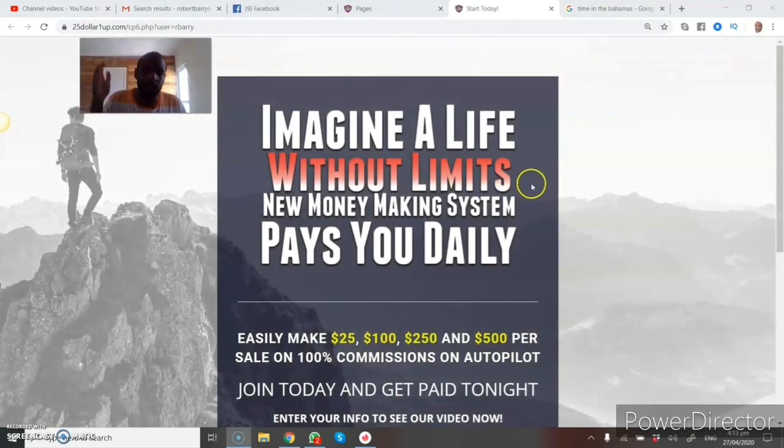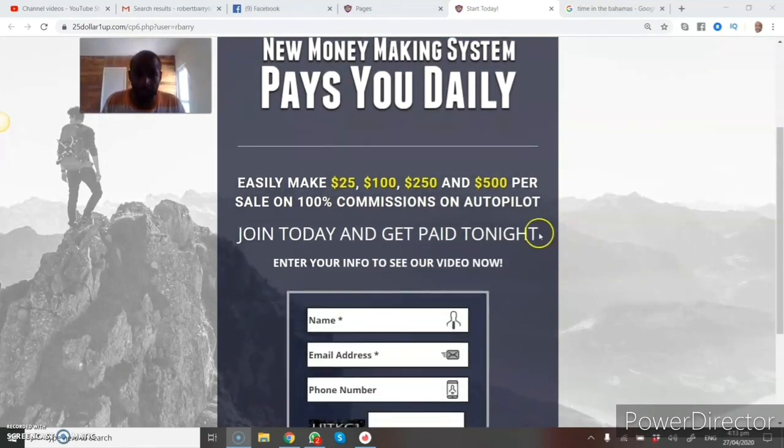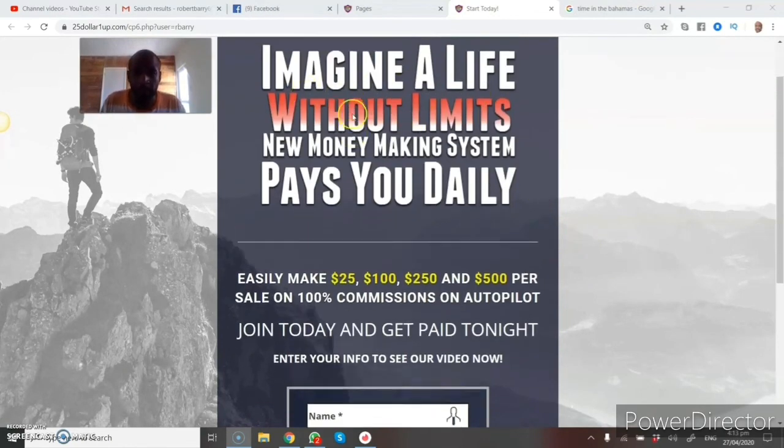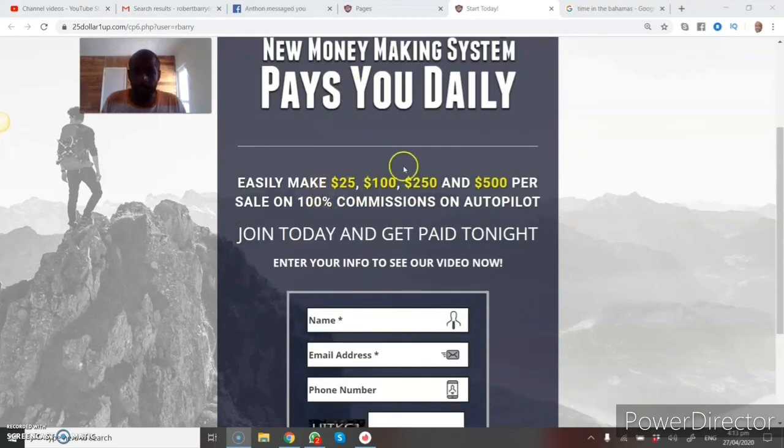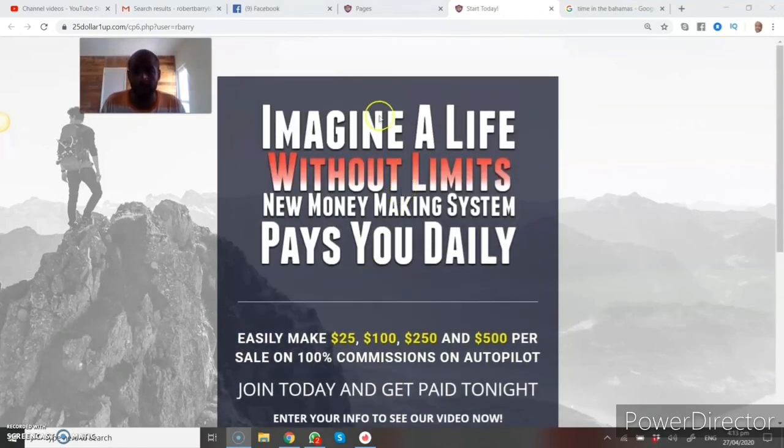And all capture pages, no matter what company, all of the basic capture pages are basically the same, okay? You have some wording. Here it speaks about the commission, but then you have your name, email address, number, a set series of numbers and digits that you would have to enter, and then a call to action. Okay, so this is just another capture page I wanted to show you guys.